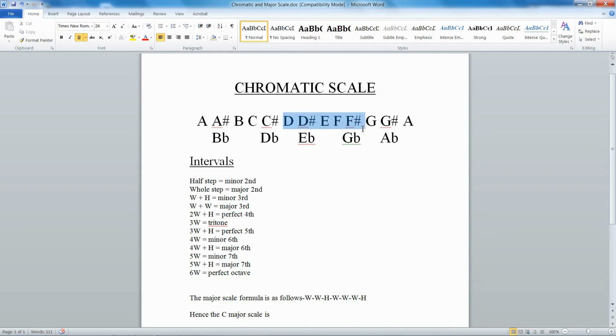From D to G, again, a perfect fourth. And remember, from G to B is the major third interval. And lastly, from B to the high E string is going to be a perfect fourth.